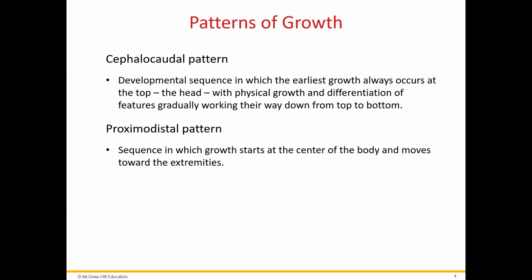And there's also a second pattern, the proximal distal pattern, which means inwards, outwards. So the center of the body will develop before the extremities of the body. Your torso and shoulders will develop before your arms, and your arms will develop before your hands, and your hands before your fingers. And so as we move outwards from the center, this represents the pattern of growth. And once again, those feet and toes would be last in this sequence as well.